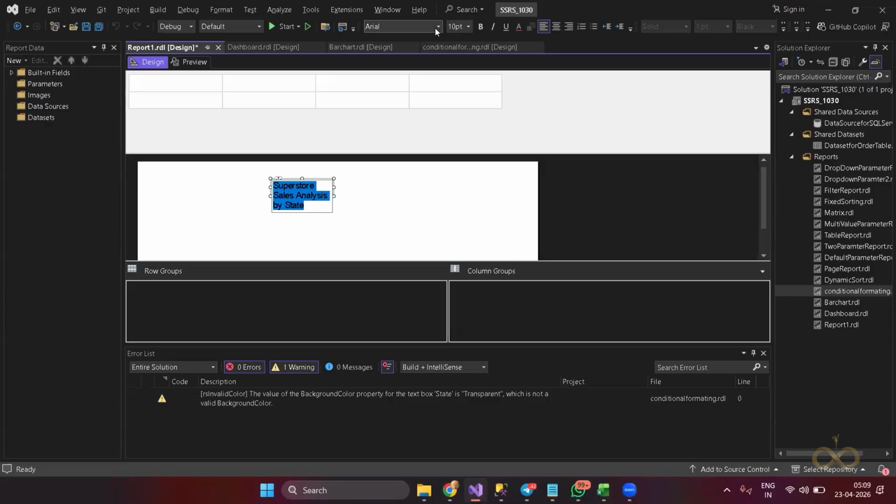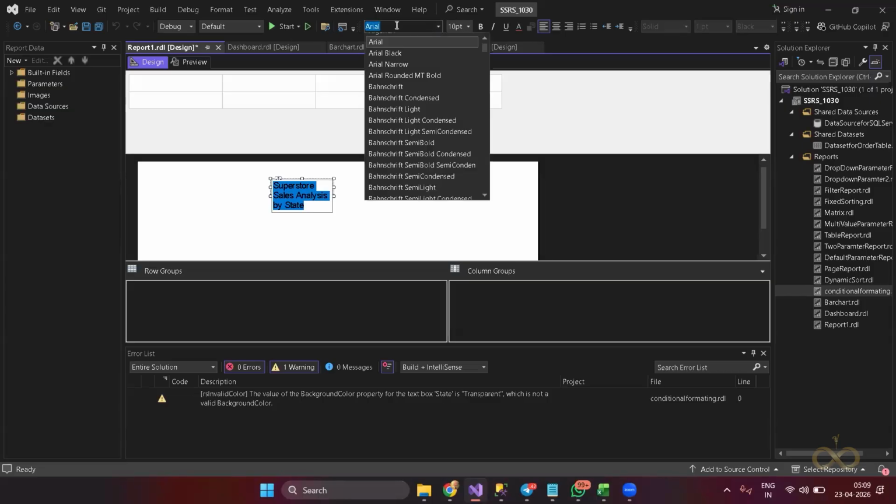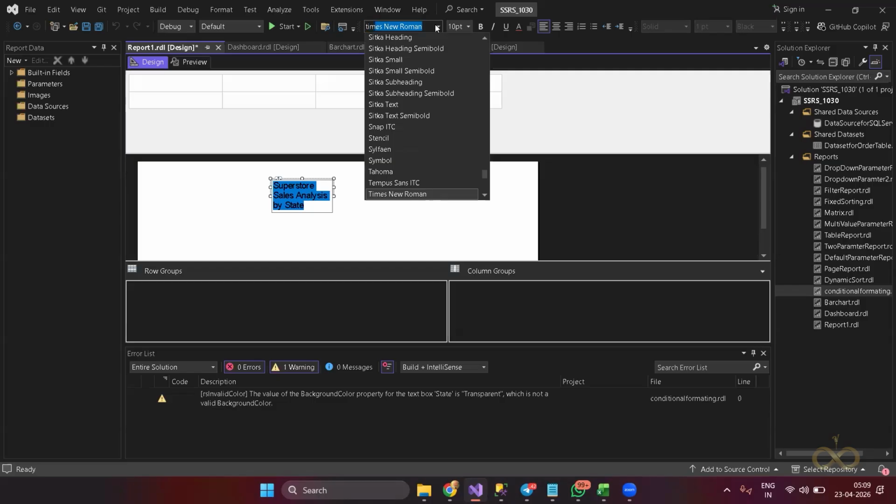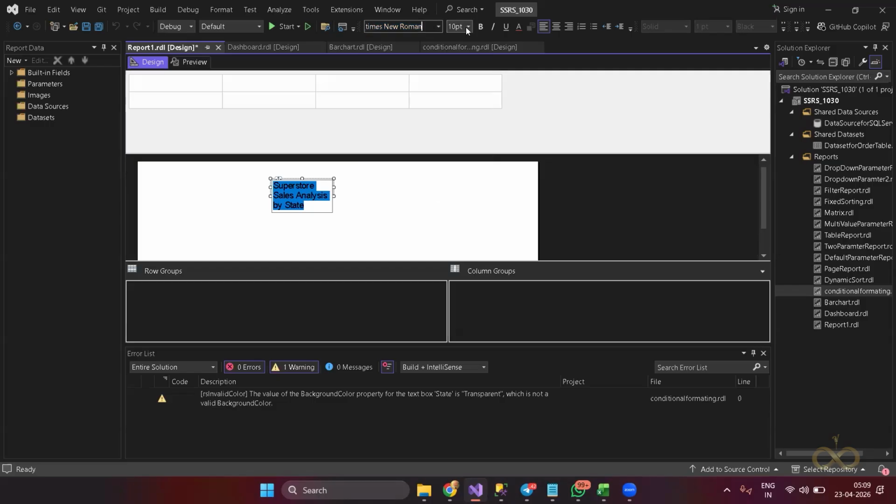Apply some formatting. Increase the font size as per the requirement, and then adjust the width and height.